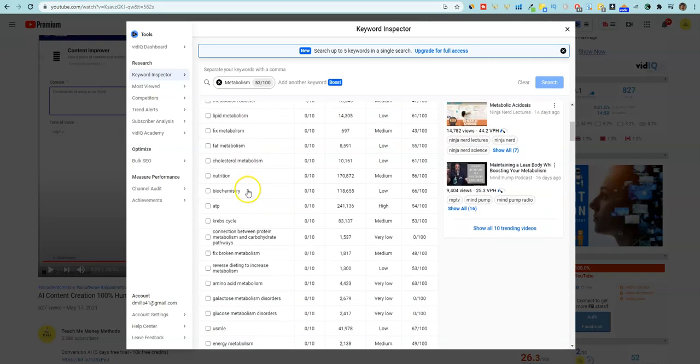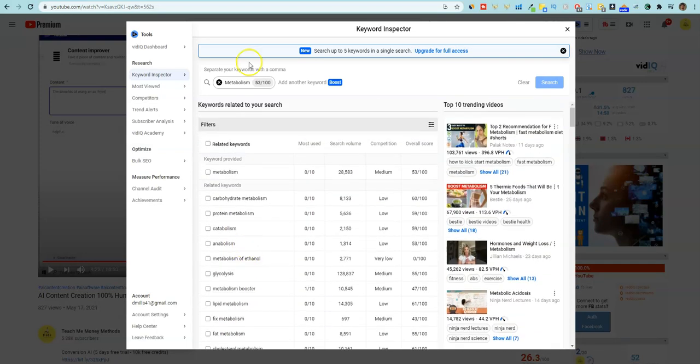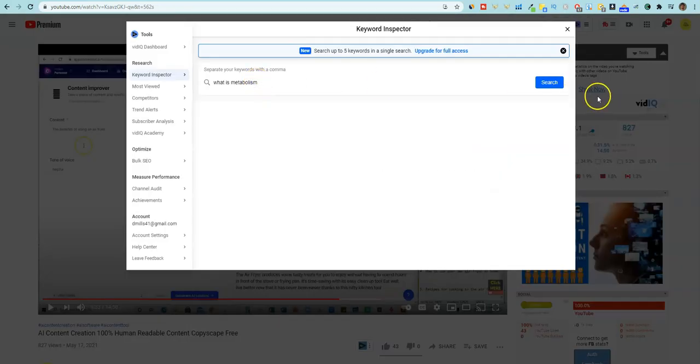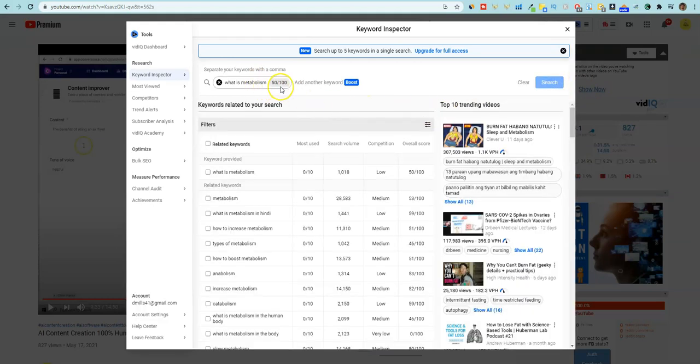And you just scroll through here and you can find a good one. So I put in what is metabolism, and you can see it's actually low competition. It gets 1,000 search volume. So you could pick a couple of these out, how to increase metabolism. All these are great keywords, right?